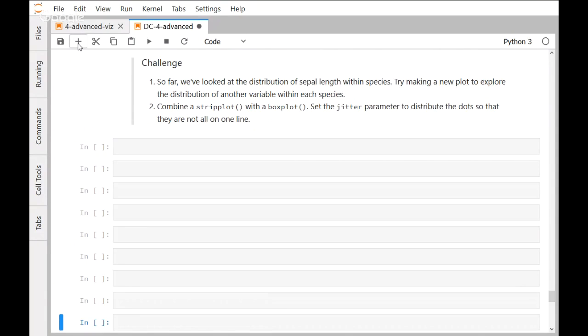A challenge here. Let's use petal length. We were using sepal, sorry. Let's use any other variable and combine this strip plot and box plot.